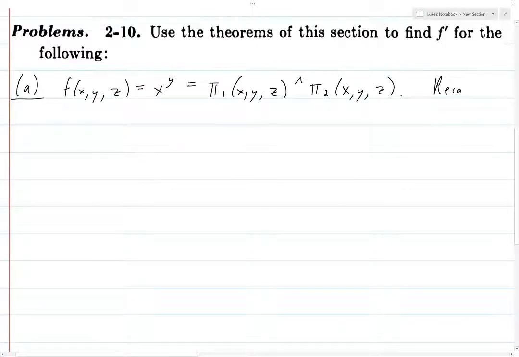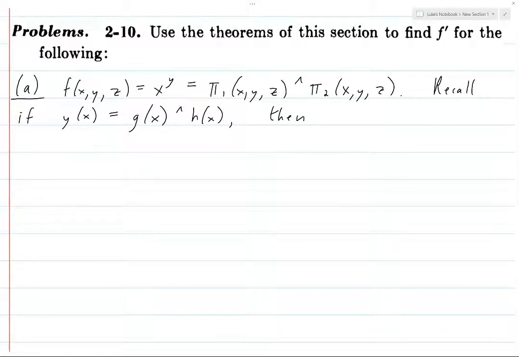Now, recall that we're going to let y be some function. So y of x is a function defined by, let's just call them g and h, some function g of x to the power of another function h of x. Then we can evaluate this using standard calculus, but it's not just standard calculus, so you have to remember what technique we use here.